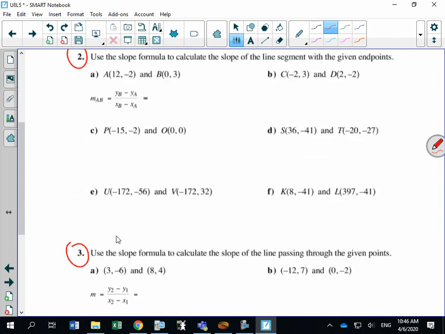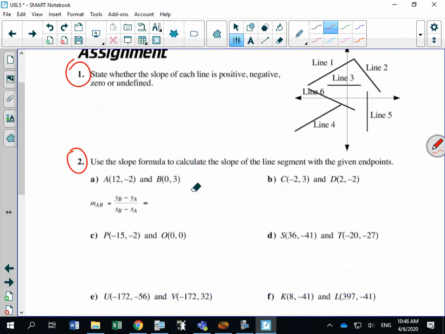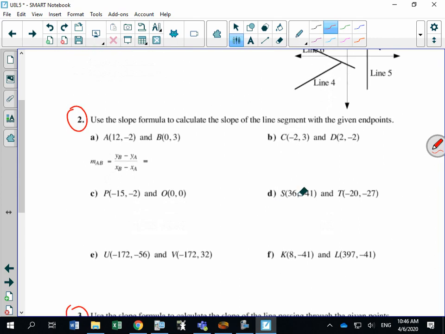Remember what I said for this? You should be able to just look at this and write positive, negative, 0, or undefined, right? So going up a mountain is positive, sliding down is negative. This is falling off a cliff, which is undefined, and this would be like flat ground, which is 0. So figure out what you would write for each one of these. So again, either positive, negative, 0, or undefined. And then from here, you're just going to be given 6 examples that you're going to do.